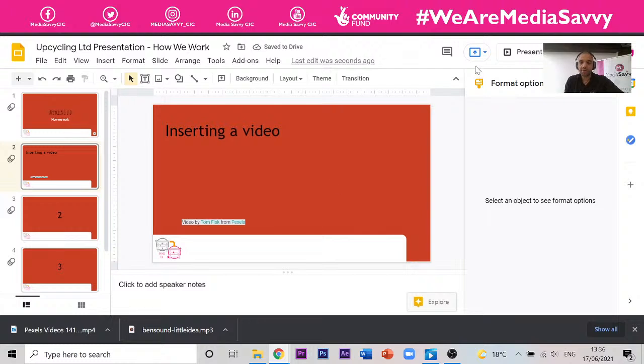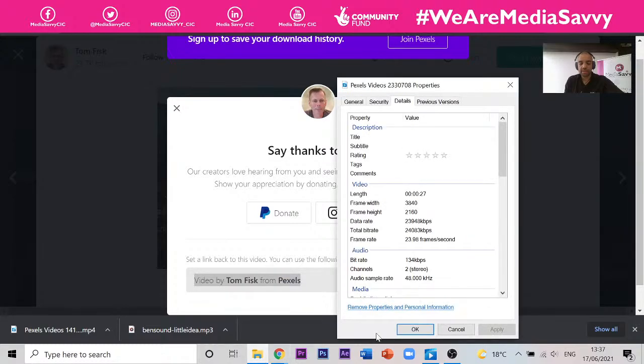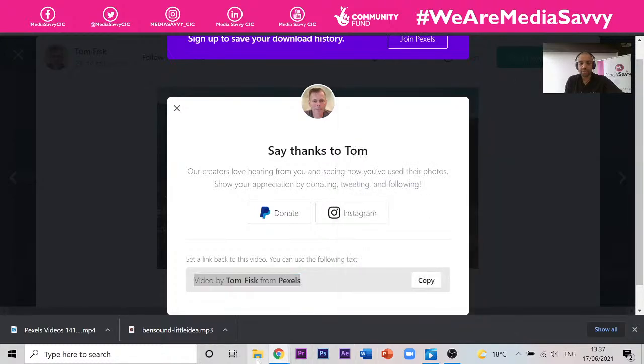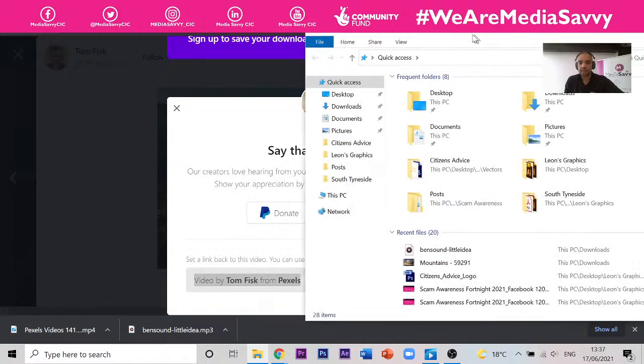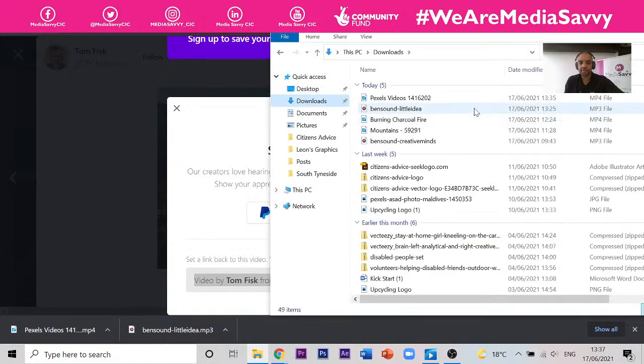Okay, so I've downloaded that video by clicking the download button, choosing the resolution that I wanted, and there it's sitting in the download section of my computer. So if I click on my File Explorer, I go to my downloads, and the file is called Pexels Video 141, and then there's the rest of the name there.